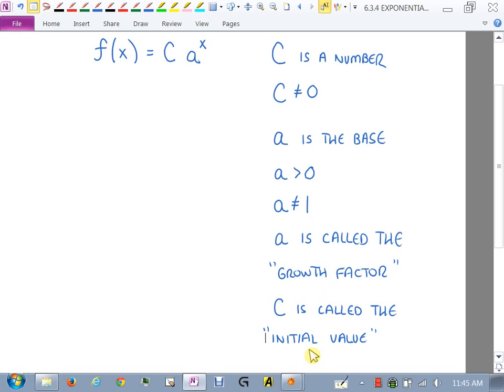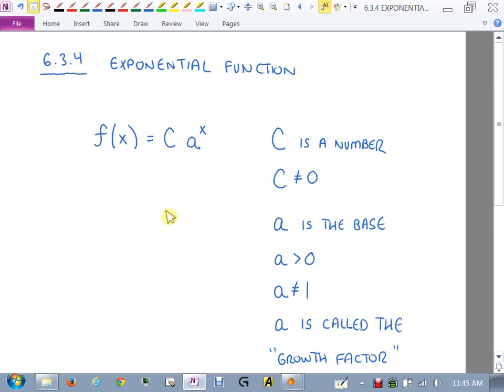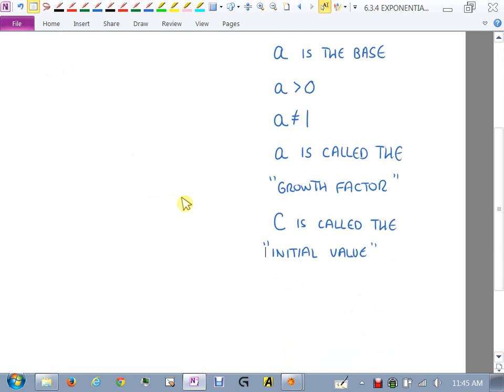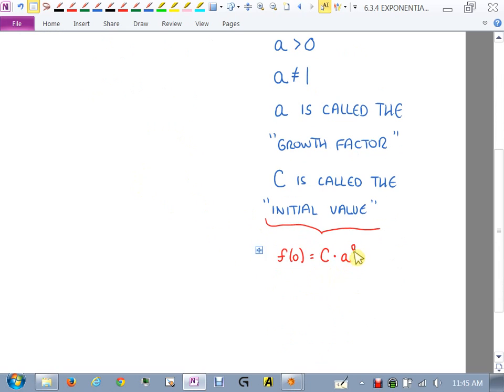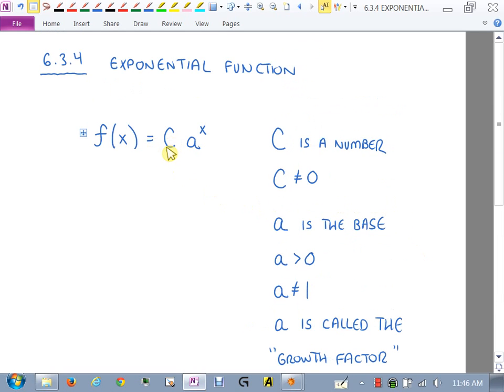C is called the initial value. When you say initial, do you think like beginning, right? The beginning value? So let's just plug 0 into this right now. What is f of 0? I'll put this right underneath. What's f of 0? It's c times a raised to the 0, replacing this x with 0. What is a to the 0? What's any number to the 0? 1, right? So it's c times 1, which is c. So that's why they call it the initial value. Whatever the number is out in front here, that is what you get when you plug in 0. So it's always your starting value. For all the examples I gave you, our starting value was 1 because I chose c to be 1.